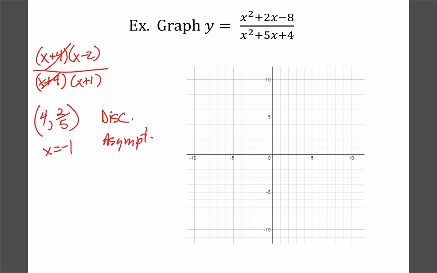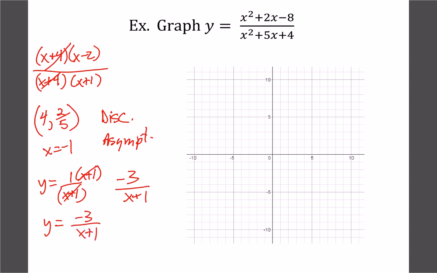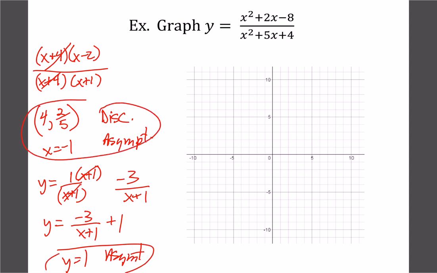And let's switch the equation while we're at it. So let's change it to 1 over x plus 1 times x plus 1. So that gives us 1. We want -2, so we'd have to subtract 3. And let's rearrange that equation to the other form. So we'd get minus 3 over x plus 1, plus 1. We already know that our x asymptote was at -1, but we also get a y asymptote at +1. So we have all of our key bits of information.